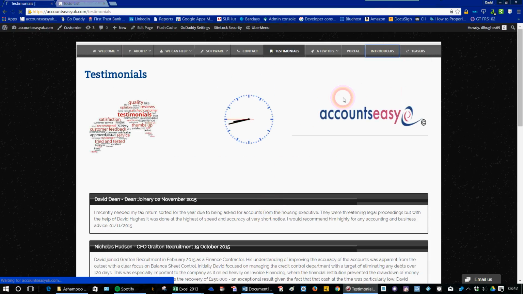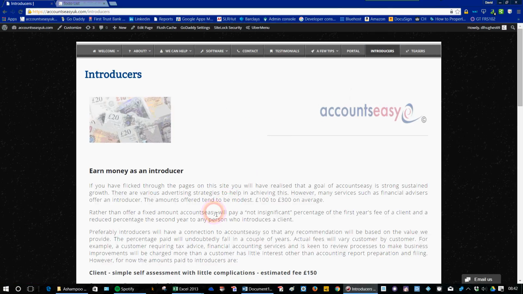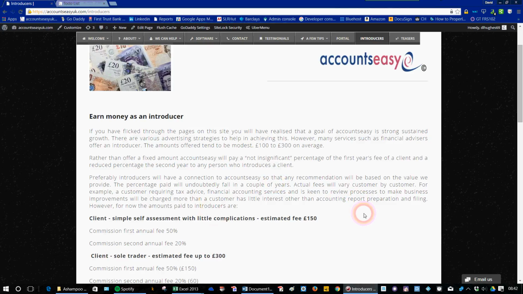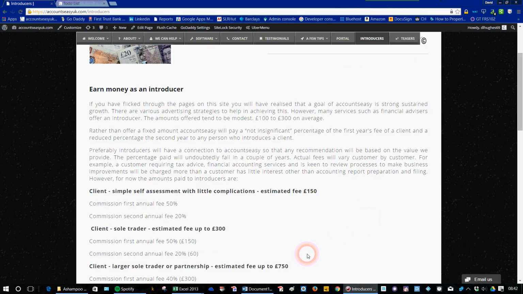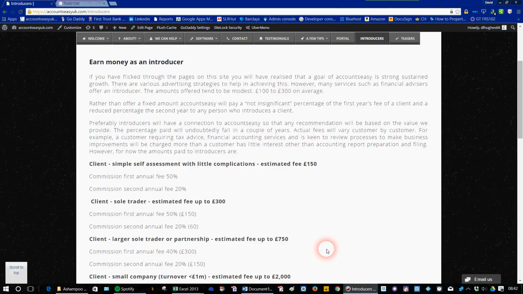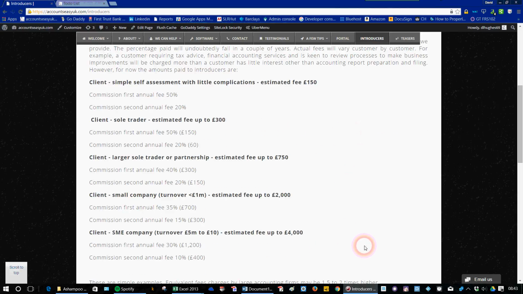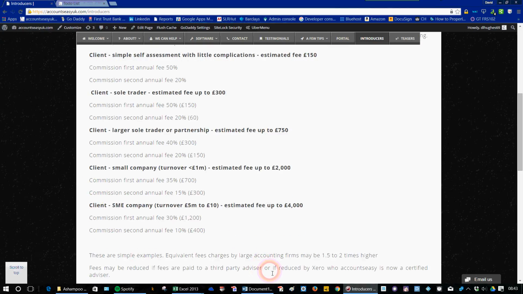Another aspect is I've set up an introducer scheme, which is probably a little bit more generous than the normal. So in other words, depending on the type of client, etc., there's a certain percentage fee that is paid to an introducer. So an SME company, 5 to 10 million, they could be charged up to £4,000 in a year.